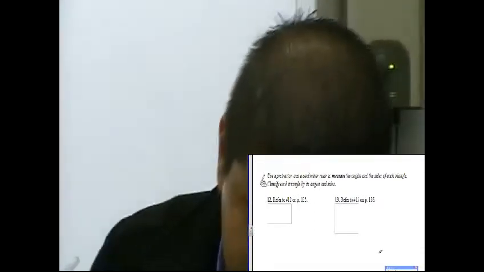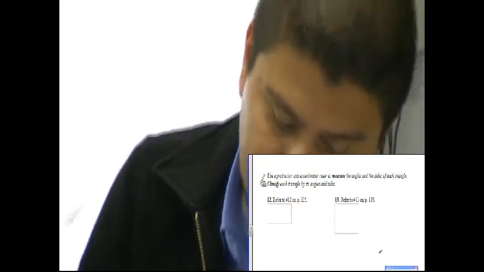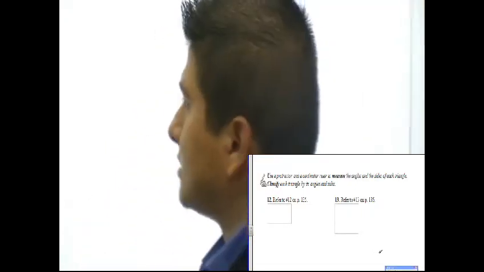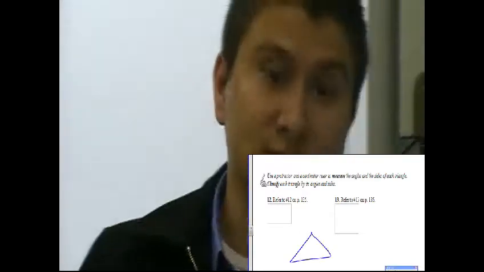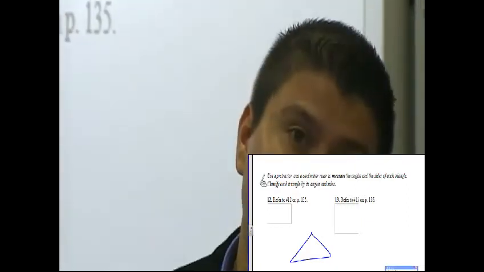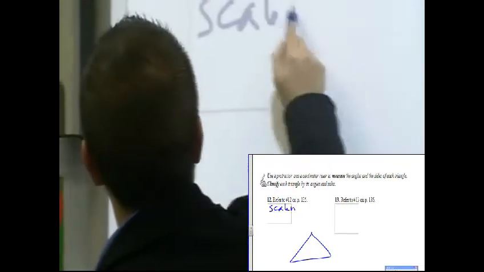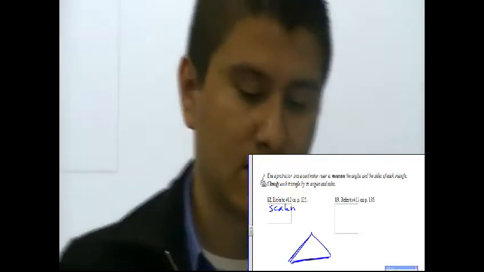Number 12. Plus, these aren't that hard, right? You can get these. Number 12 says use a protractor and centimeter ruler to measure the angles and the sides of each triangle. Classify each triangle by using the angles and the sides. All right. So there's this little triangle. They want you to measure it so that you can notice that they're all different lengths. If you look at number 12, it looks like they're all different lengths. If they're all different lengths, that means it is scalene. Although you might want to double check that one. I didn't take a ruler to it, but double check it.